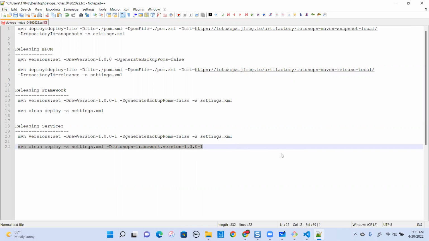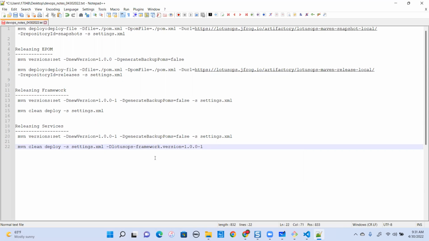Sorry, it will what, Romana? So you're just saying if there are multiples, you just keep the version numbers comma separated, right? Or what multiple are you talking about? You'll have multiple properties, right? You cannot define multiple versions. Let's say there was one more project and you are referencing that just like framework, then you just set the version like this. Yeah, that's what I meant. Do that comma separated, is it? Okay. So there's no, space separated, I guess. Space separated. Okay, got it. Yeah. Okay, is this clear to everybody?